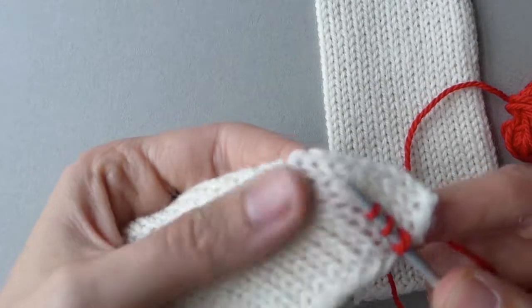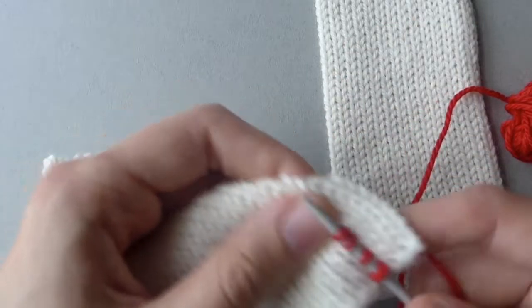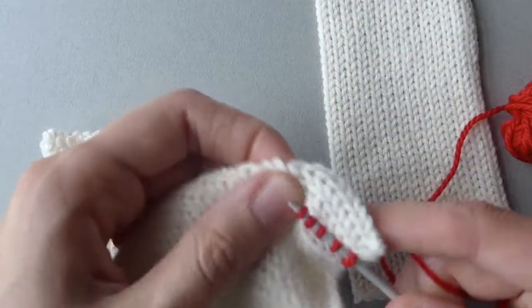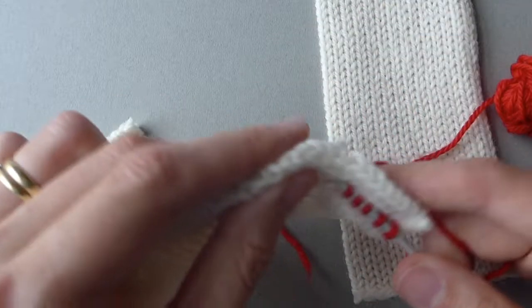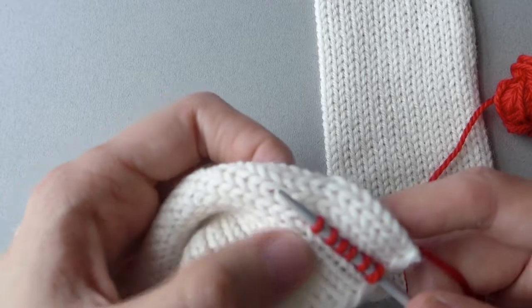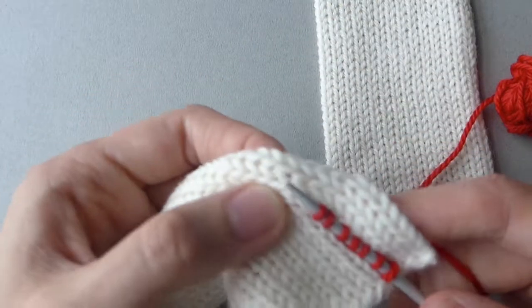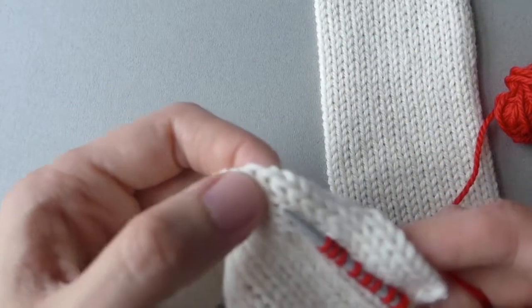So that's just literally going into the next opening, and again just one, as in the very next row up, and then two, so I miss a row and go into the next one. So I'm time for my repeat again, so just the next row, one, the one I was at, and then two, one, two.